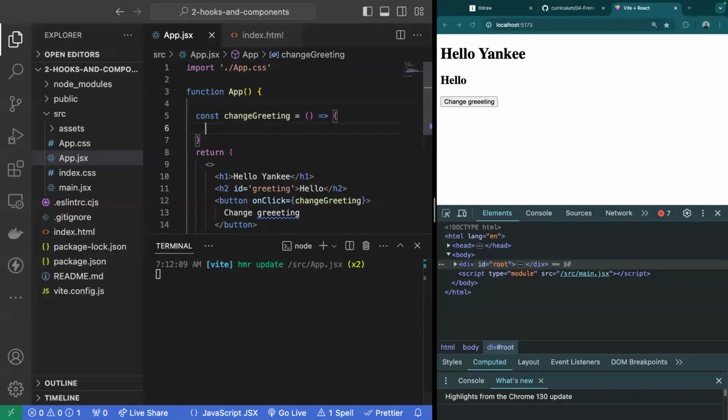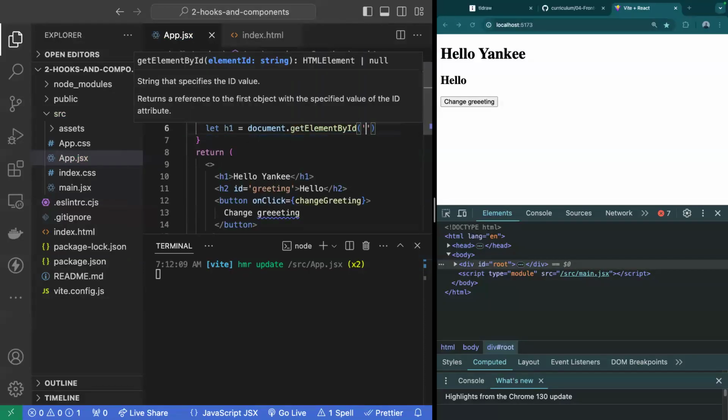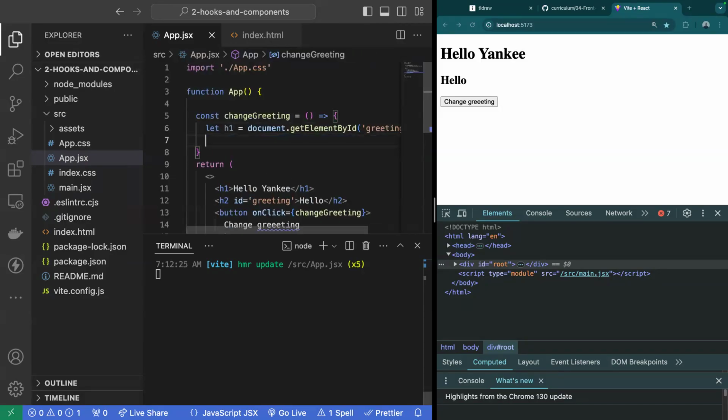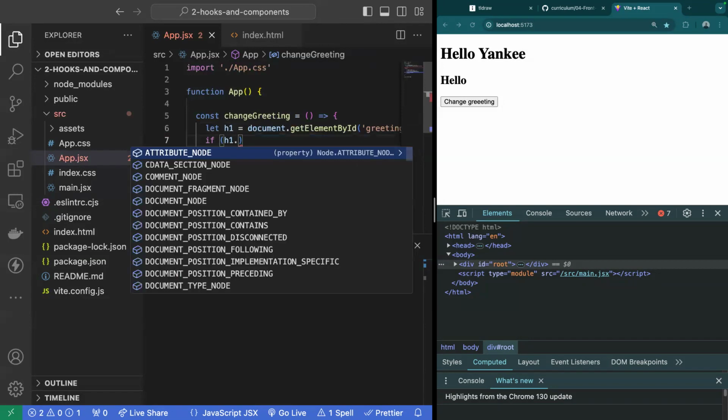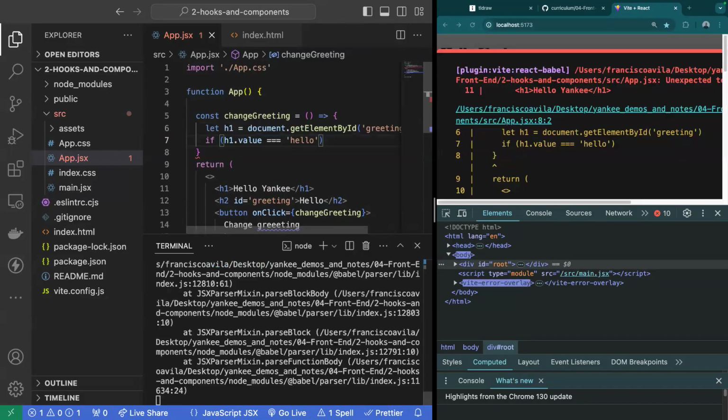What changeGreeting is going to do is grab that h1 element. So let's say let h1 be equal to document.getElementById, and we're going to grab it by greeting. All right, and I'm going to check if h1.value is equal to hello.